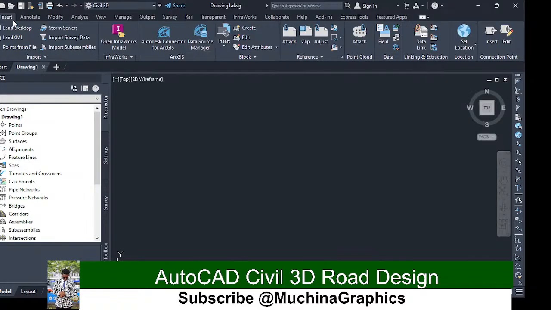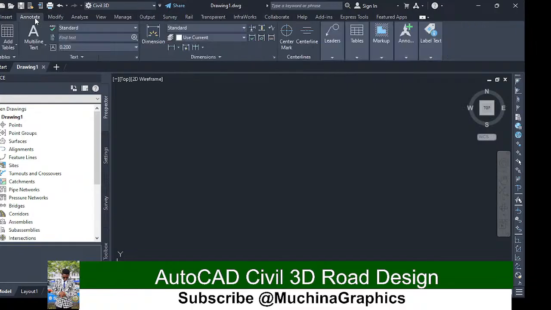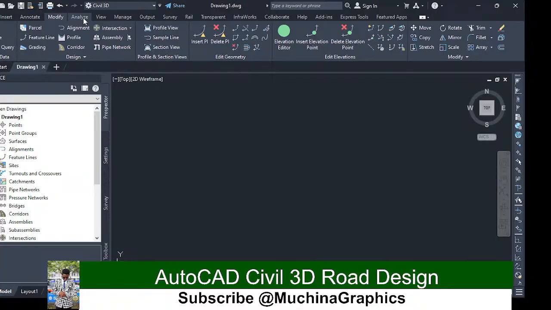And we get to insert now. Most of our time will be spent in the home tab, so ensure you are very familiar with the home tab, the one that we have just looked at. Here you get run desktop, run XML, and all these features, and here you get to set location. The rest you can go through in your own time.